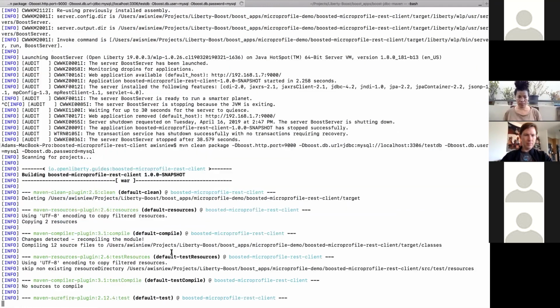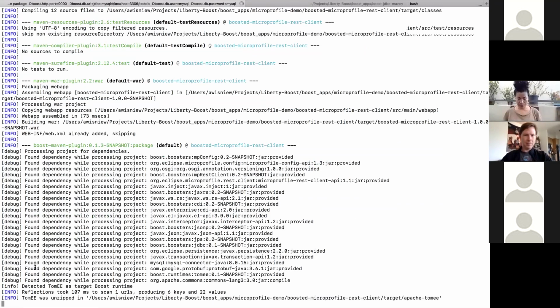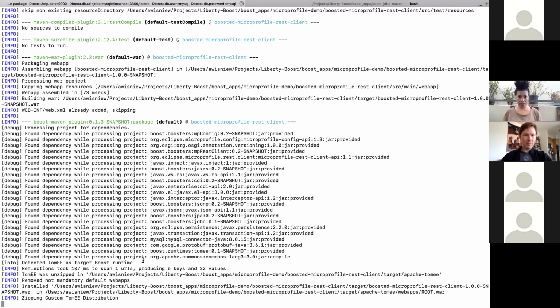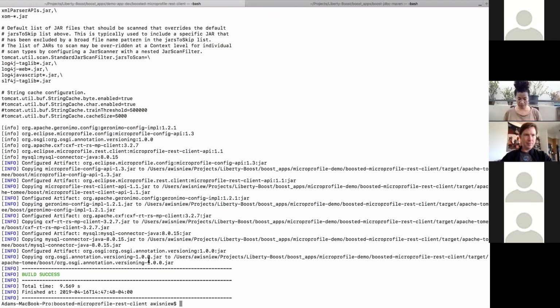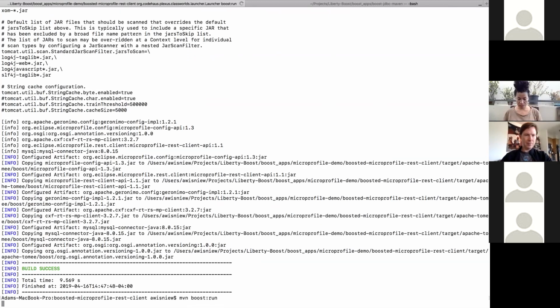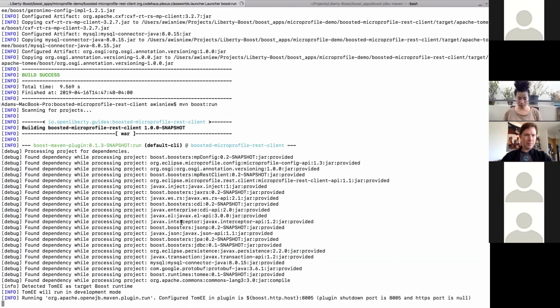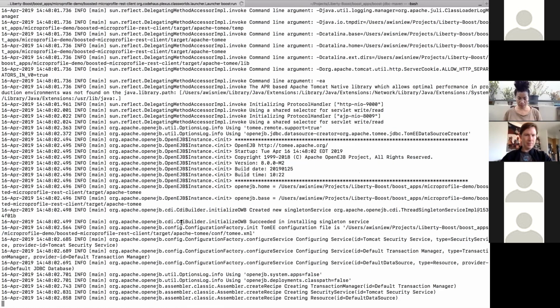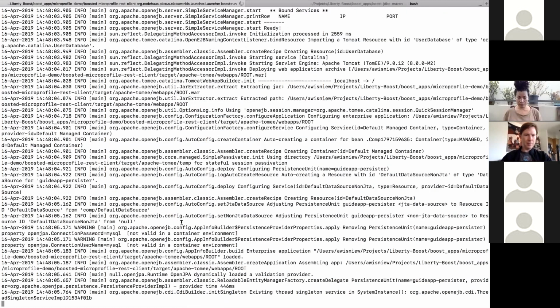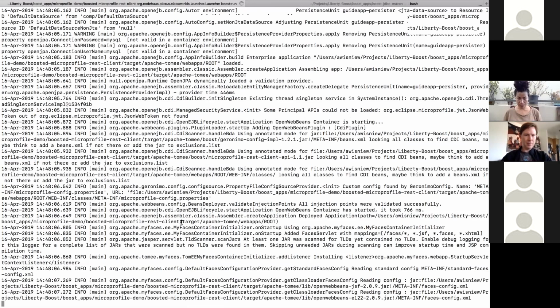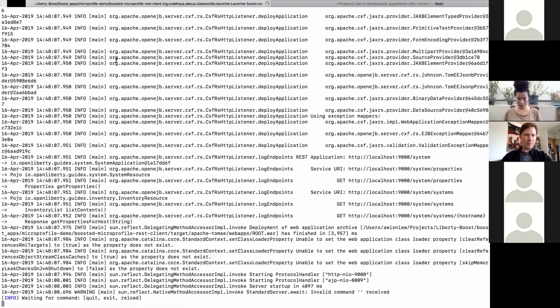I'll try to stop the output here for a second, just so you can see. All right, you see right here, we can see that we're using Tommy for the runtime. So we're pulling down the server, installing it, configuring it, deploying our application. And we can again do a Maven Boost run. Start up Tommy. And we can follow the same steps here just to refresh our page. And the output is actually going to be over here in the console.